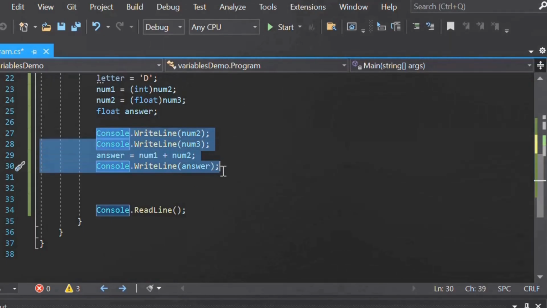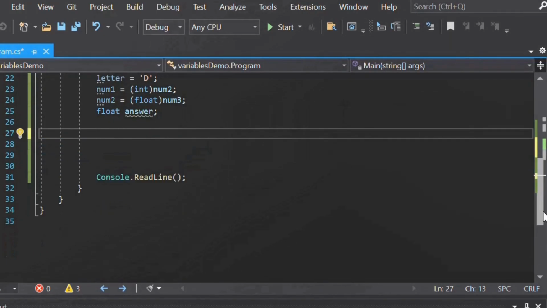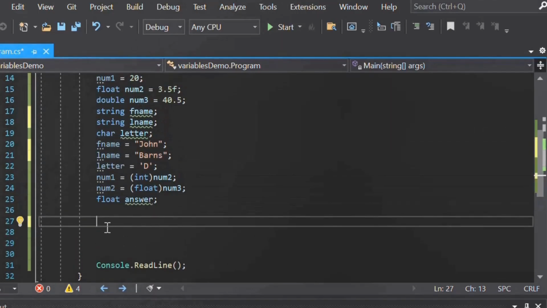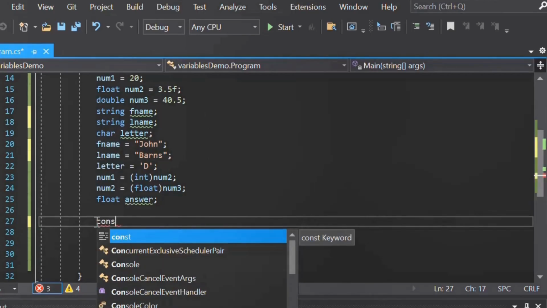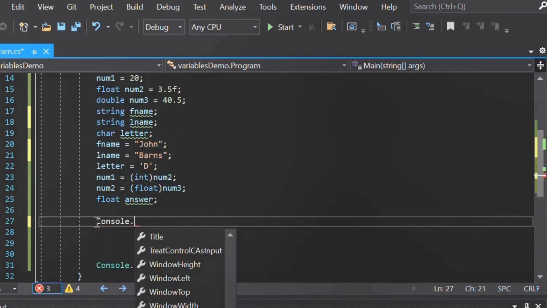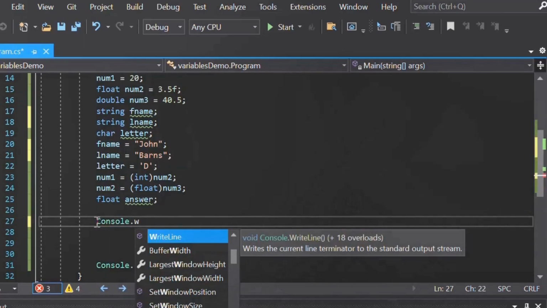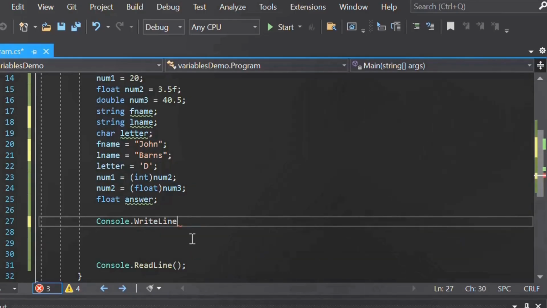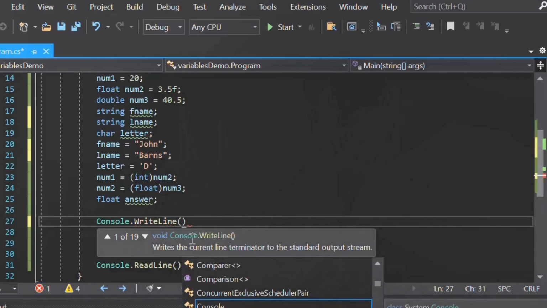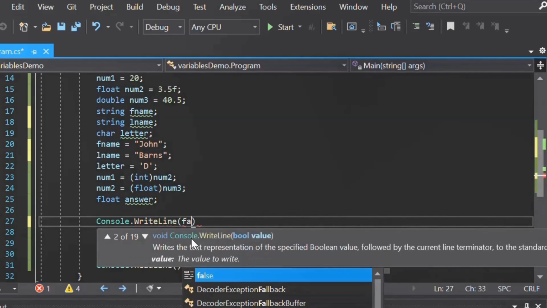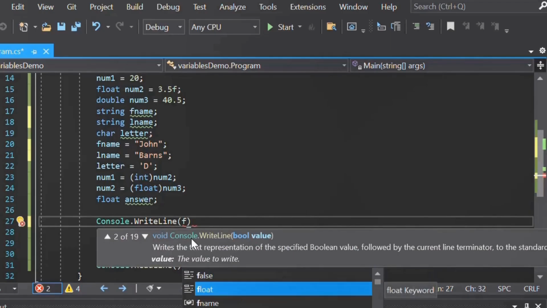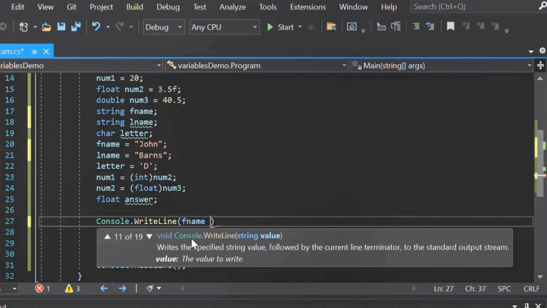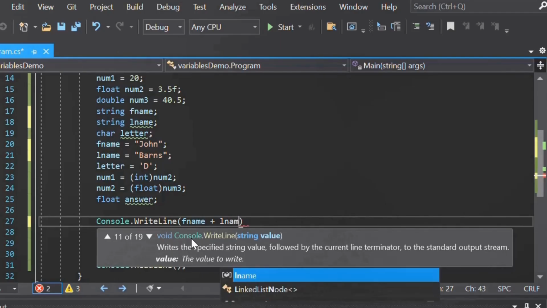So let me remove this. So now I'll say Console.WriteLine fname plus lname.